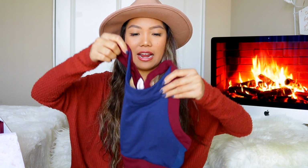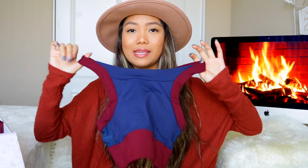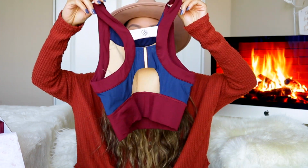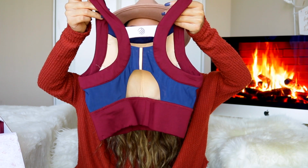The first one we have is the sports bra right here, and it's in this maroon and navy color. I actually really like this one because it has padding, which is great for running, or even if you're doing yoga, whatever it is. This is very versatile. And then on the back you have this style right here, which I really like.